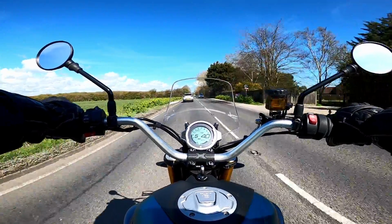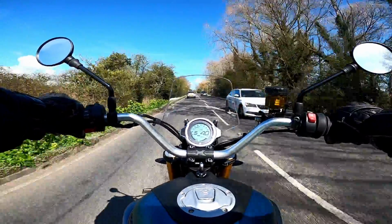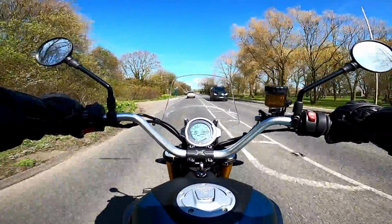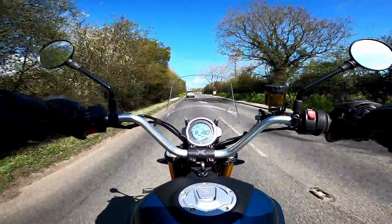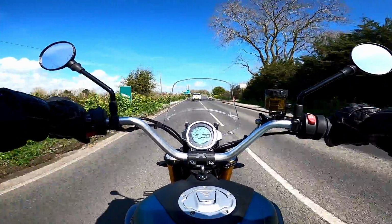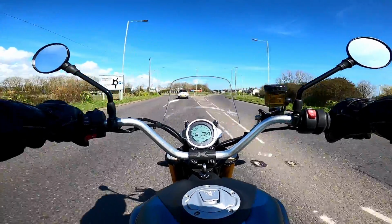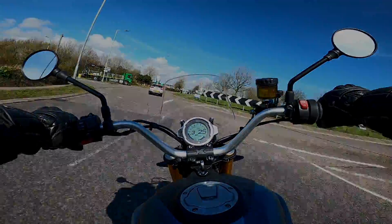And the other thing is the power comes in at 6,000 RPM here. The power is pretty much the same throughout on the Moto Morini. It's still good, don't get me wrong. But if you're in street mode, the power comes in much more at 6,000 RPM. So if you want to fly and give it some, then this bike in street mode is much better. However, if you want an adventure bike that you plod around the country lanes, they're pretty much on par. There's not a lot to choose between them.